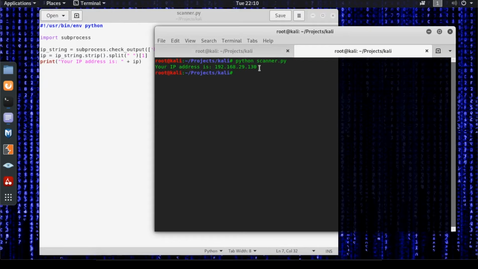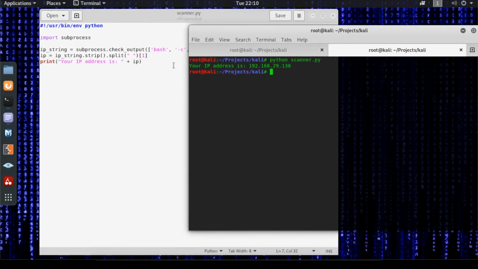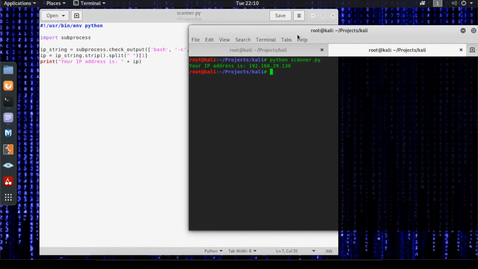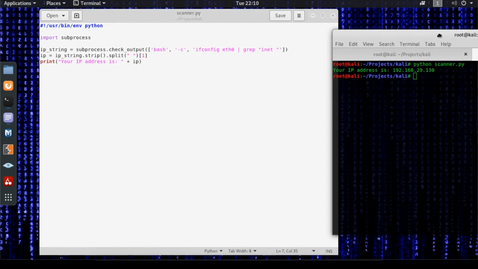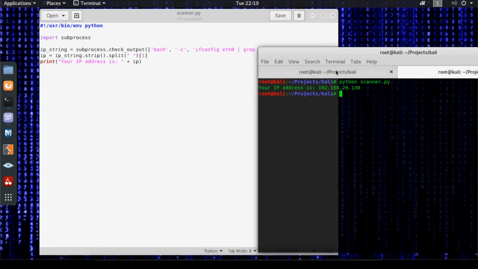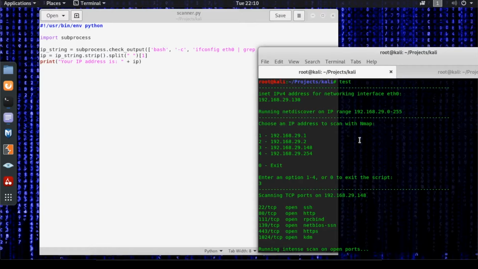And you can see how cleanly we were able to get this just by combining the handy grep output from the bash command and then manipulating the string using Python. So Python and bash together can become a very powerful tool, especially when you want to output very handy information to the terminal very quickly and efficiently. So let's see, we have our IP address.